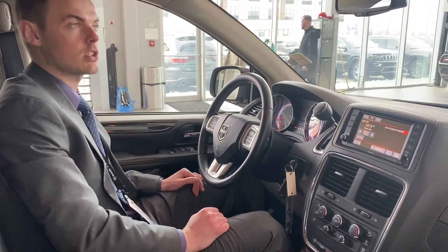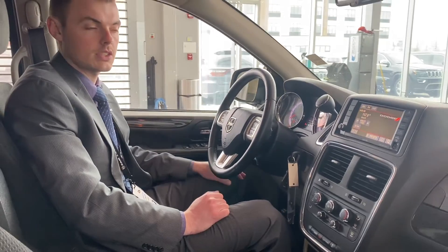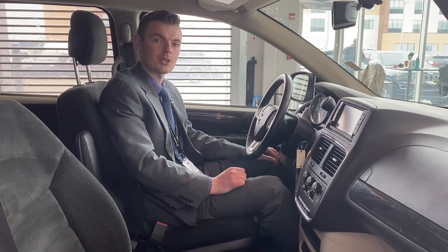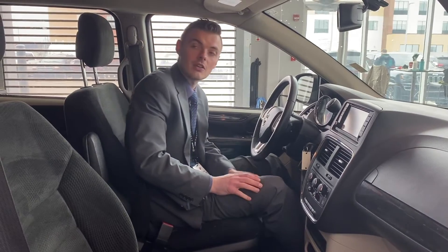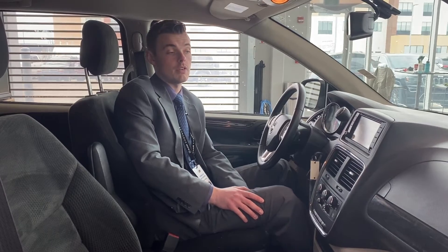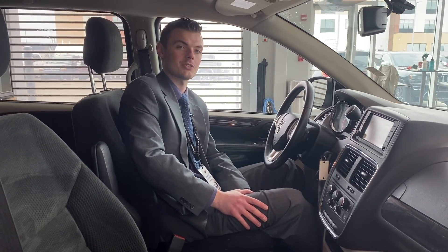That's a good amount of information I really wanted to go over with you guys. The safety rating on these Grand Caravans is top notch. I'm sorry I don't have all the facts when it comes to the exact safety rating, but I can tell you it is in the top five vehicles for safety of its time over the duration that we've had the Grand Caravan. Shannon Stute, St. Albert Dodge — thanks so much for joining me.